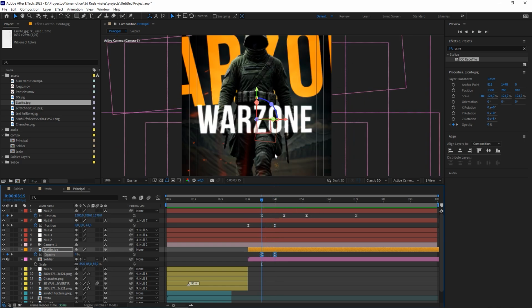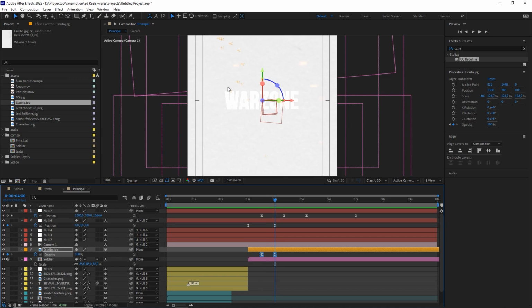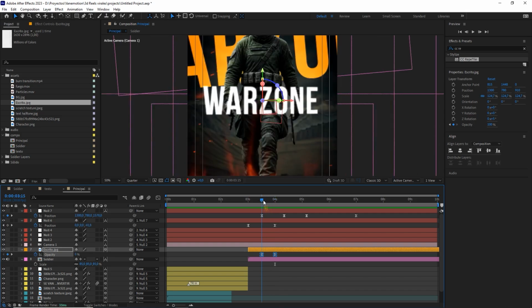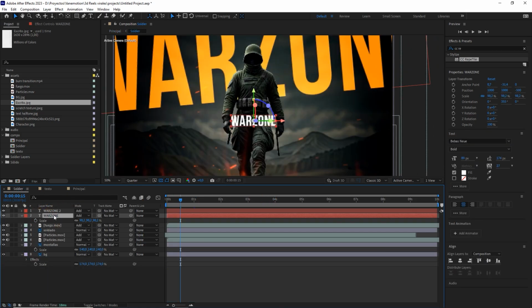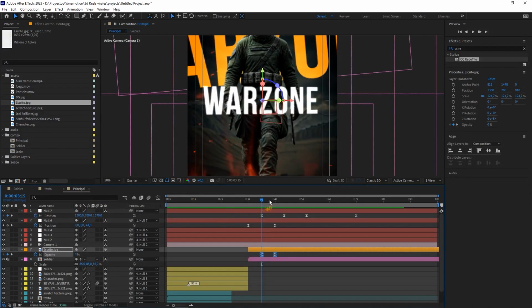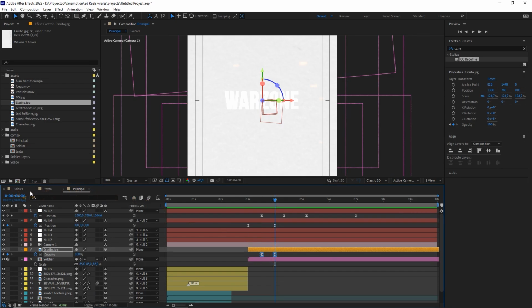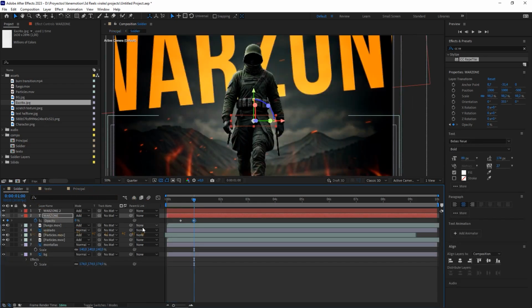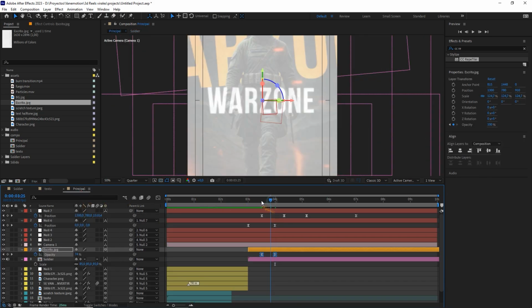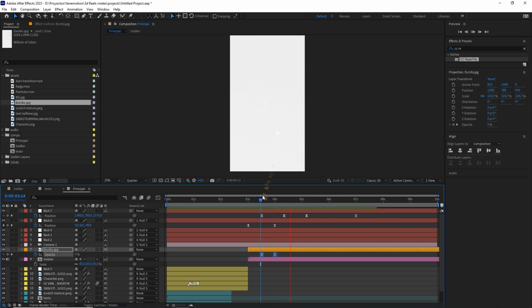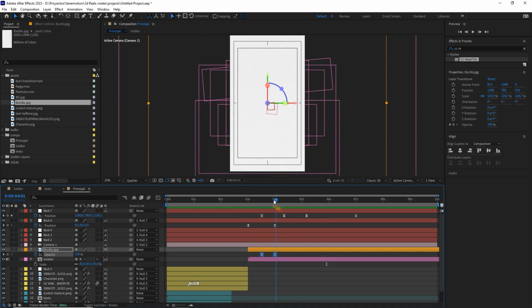Here at this point, notice that you can still see the text of the soldier's composition. Well, we're going to put ourselves here. And in this composition, in this text, we mark a keyframe in the opacity. And at this point here, we set the opacity to 0, and with F9 we soften it. Okay, let's continue.